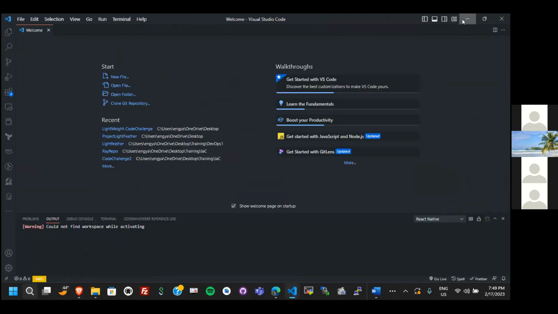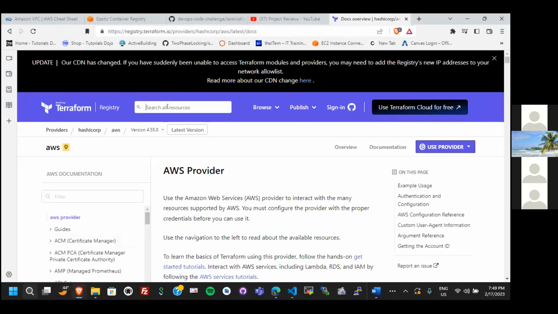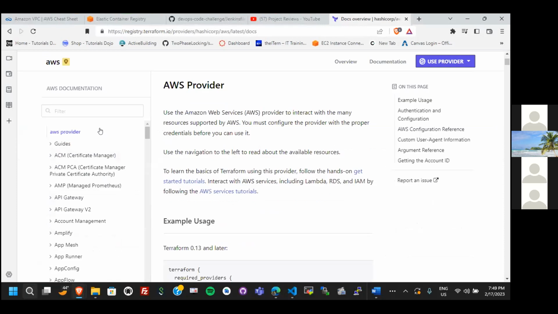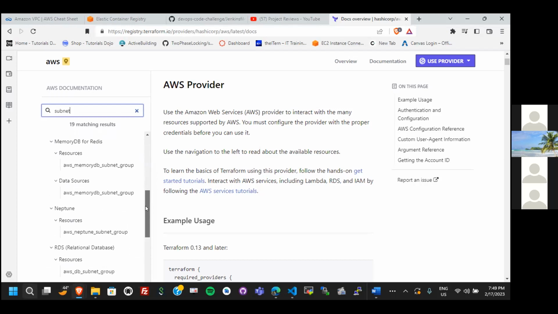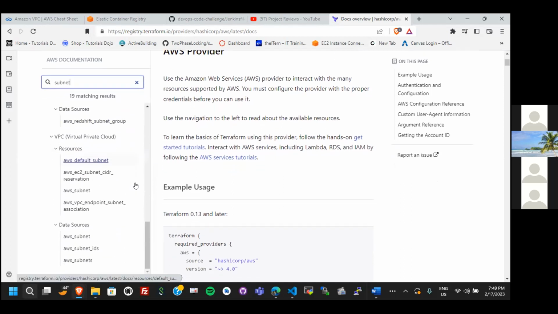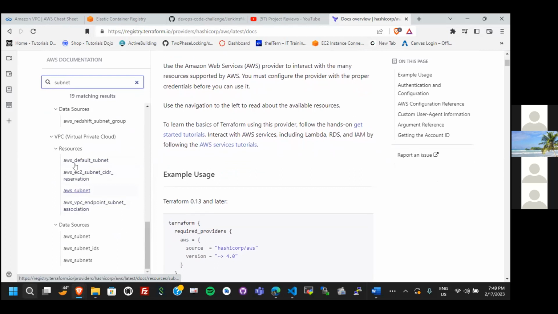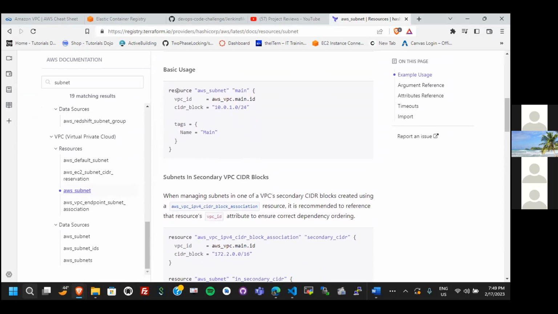Let's look for the subnet real quick. Subnet resource. Then that be AWS subnet here, and that be VPC. If you click on it, you see the templates for the resource.